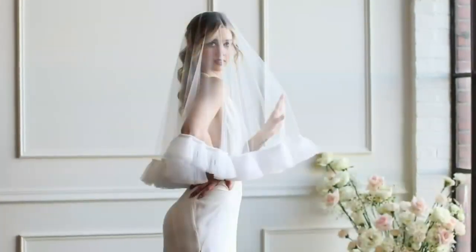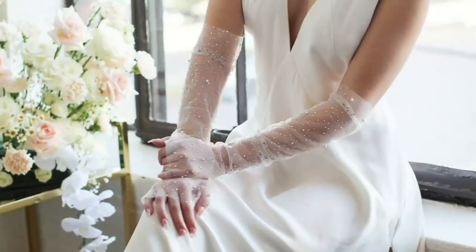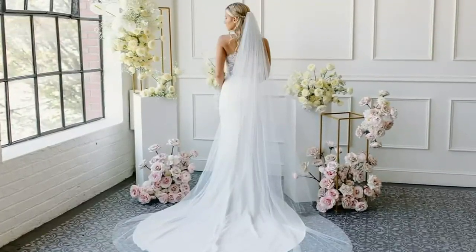It must be a thrill for you to play such a vital role in such an important part of someone's life. I mean, are you aware of that, or is it just like one more veil going out the door? Oh no. When we get photos back it's like Christmas every single day because they're professional photos. You get to see the joy on all these brides' faces. And so many of them reach out to us after they've gotten married and just tell us how special it was to them, so it really makes us feel good.